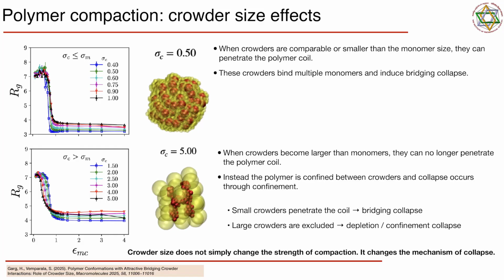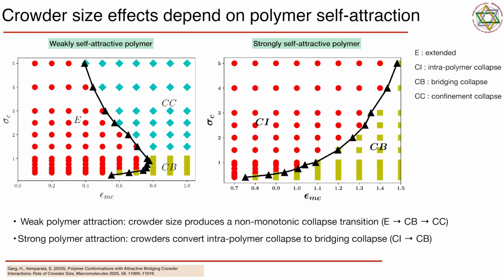So what I'm trying to say is that I can now use the Crowder size as a tuning parameter, and I can explore the different conformations that these polymers can take. Of course we have not done that, but you can imagine that in a biological setting you have a polydisperse system. So you can have a mix-and-match system of small and large, and you can span a large number of conformations that these polymers can take, and explore many of these things. Basically the moral of the story is that the Crowder size does not simply change things, it changes the mechanism of the collapse. What collapses into what is fundamentally changed when you change the size. Again, we can come up with phase diagrams.